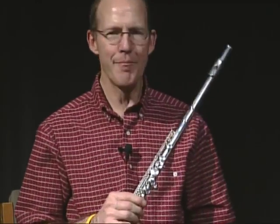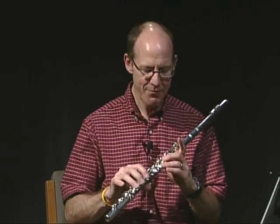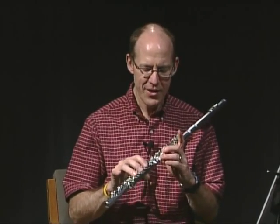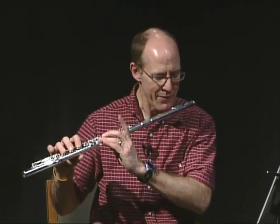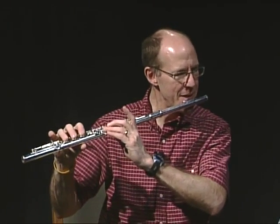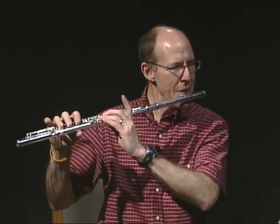Let's practice number nine. I'm skipping ahead to number nine, side by side. In order to play this song, you're going to need to be able to switch from D to C, just with a quick breath in between the notes. Let's play number nine. Get ready with the D. We're going to use our tongue to start the tone, and we're going to tap our foot so we know when to switch to the C. Here we go. One, two, ready, play.